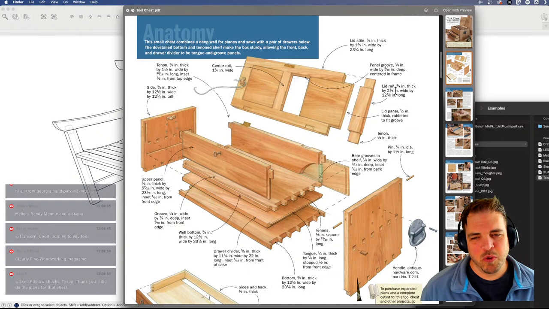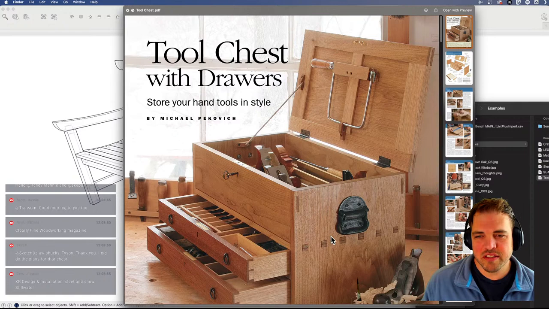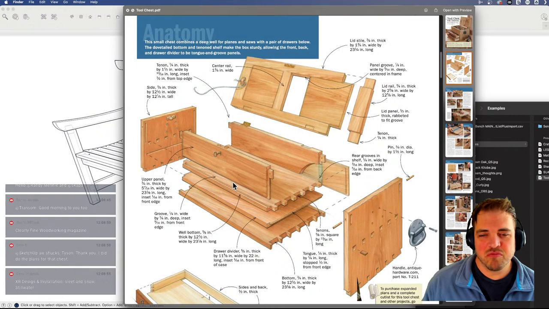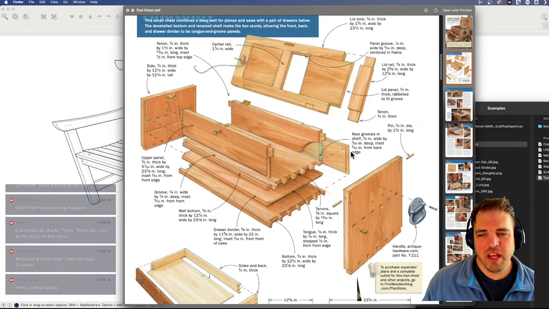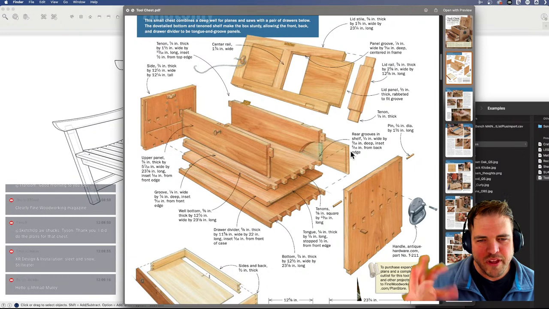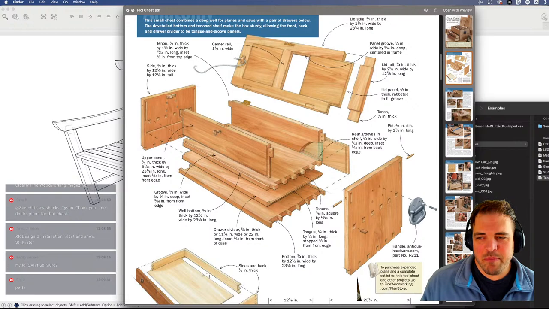This is an article from Fine Woodworking Magazine, and I wanted to show this one to contrast it to another set that's the same thing. This is the article about building this beautiful tool chest designed by Mike Pekovich, and it starts with this really lovely illustration, some call-outs, some sizes, but this isn't necessarily everything you'd need, or maybe it is. That's where some of my fiddly indecision came from. You can get one or two pages and give it to somebody, and that might be all that's necessary with some dimensions, and they could run out and do it.